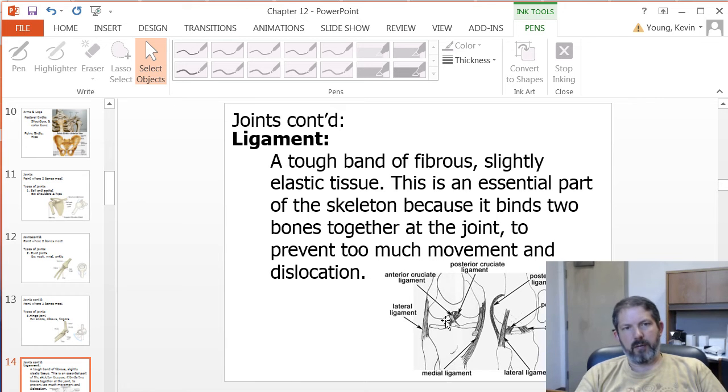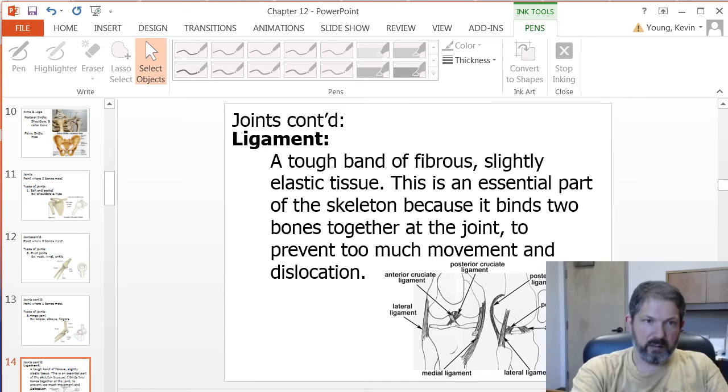Anyway, the ACL is tight when you're standing straight. And so usually people injure it because they're standing straight or the leg is stretched out and maybe it gets hit from the side. And so that will tear the anterior cruciate ligament. It might tear some of the collateral ligaments as well. Might tear a meniscus that's sitting on the bottom of the knee joint there. So anyway, that's the most common knee surgery. Maybe some of you have had that kind of knee surgery.